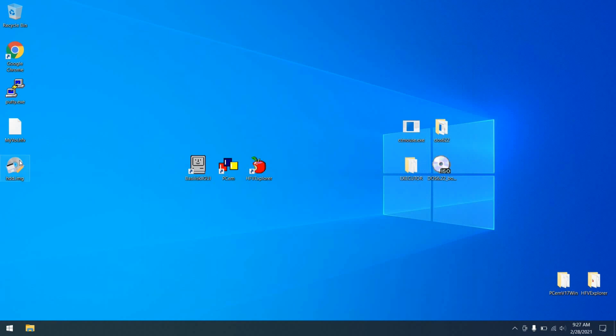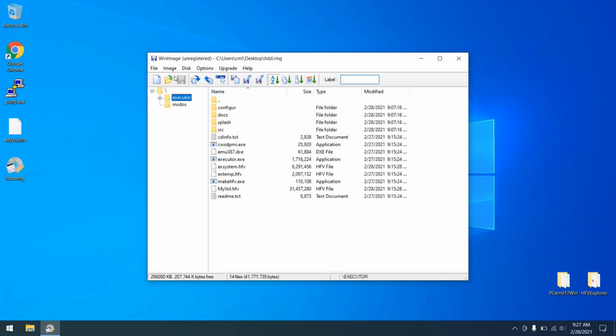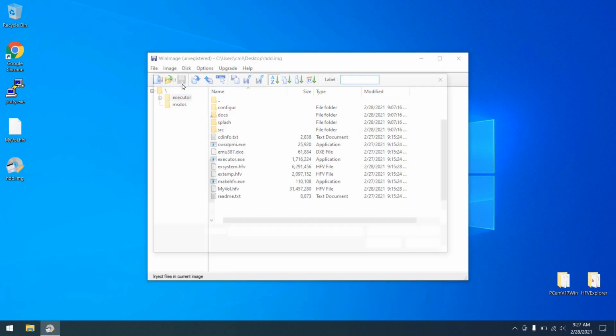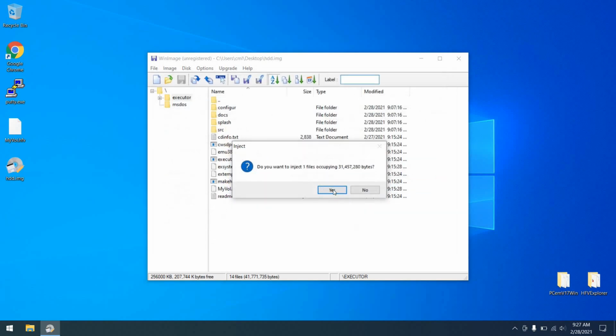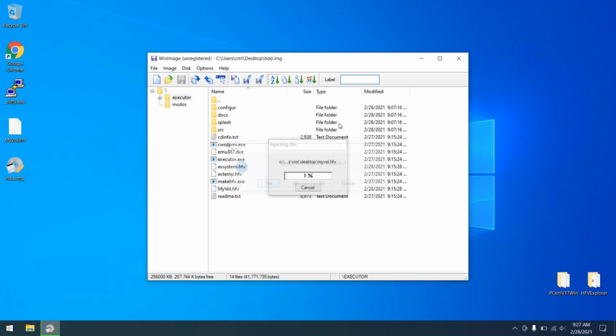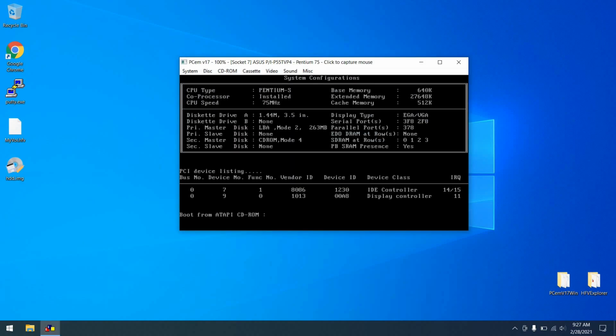And the next thing we need to do is re-inject this HFV file back into our image. So once again, it's WinImage again, into the Executor folder, find the file, inject it, yes, replace it, close, and relaunch PCEM with our Executor virtual machine.